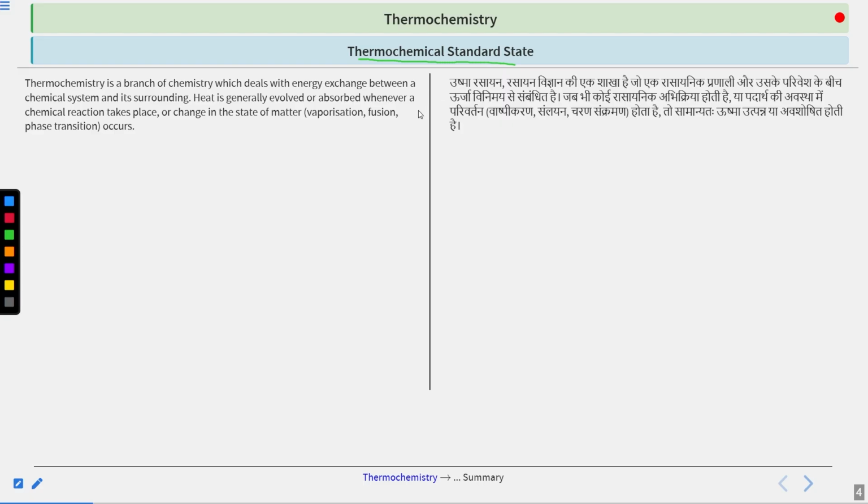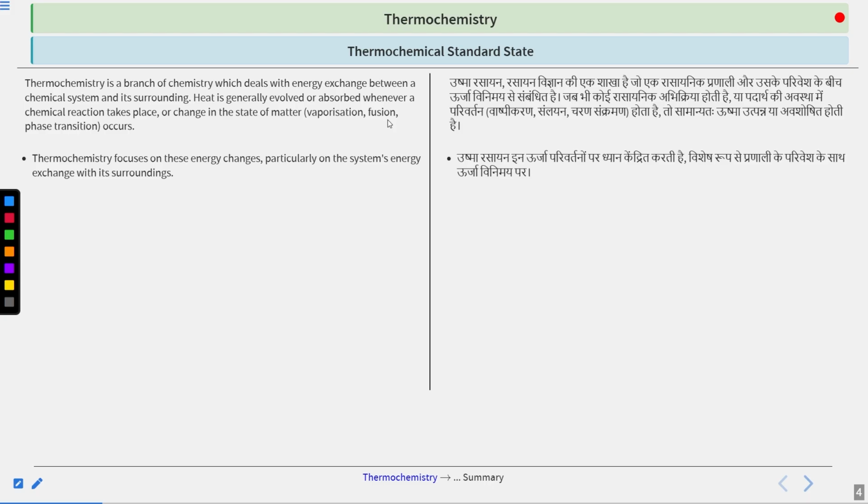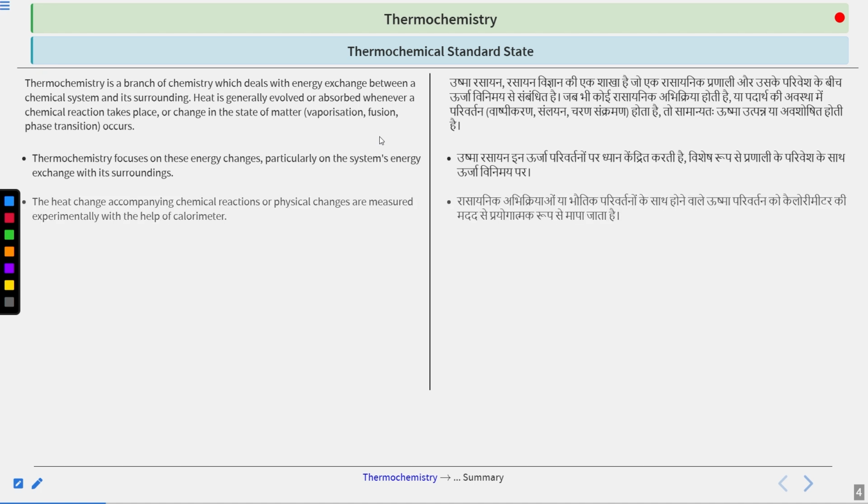Clear? So you know very well that whenever a reaction takes place, a lot of heat exchange takes place at the minute level. Whether it is a physical or a chemical reaction, there's always an exchange of heat. We will look at this, and our main focus will be on the system, because obviously we are interested in the system. That is the reason we are taking that system. In some cases we focus on the surroundings, but that is a very difficult thing to do because the surroundings are very complicated and very large to analyze.